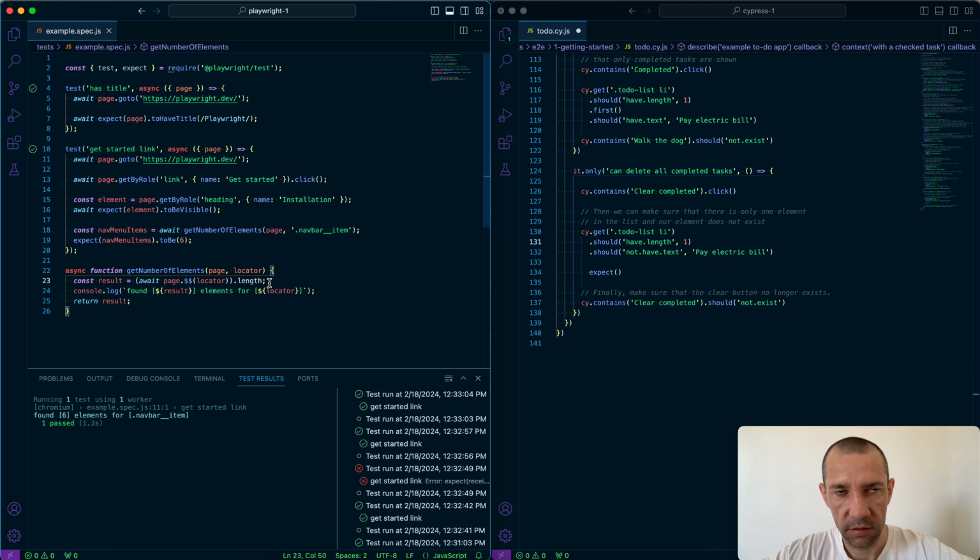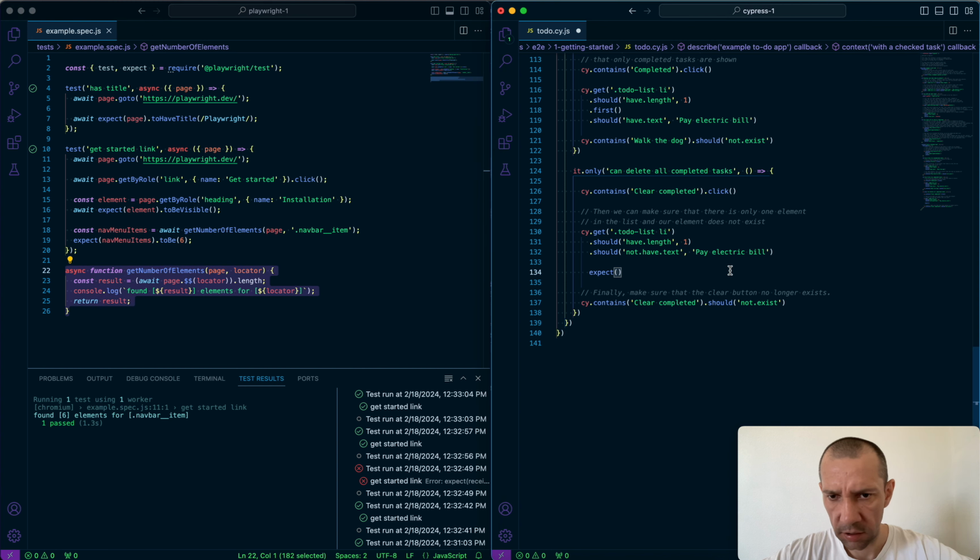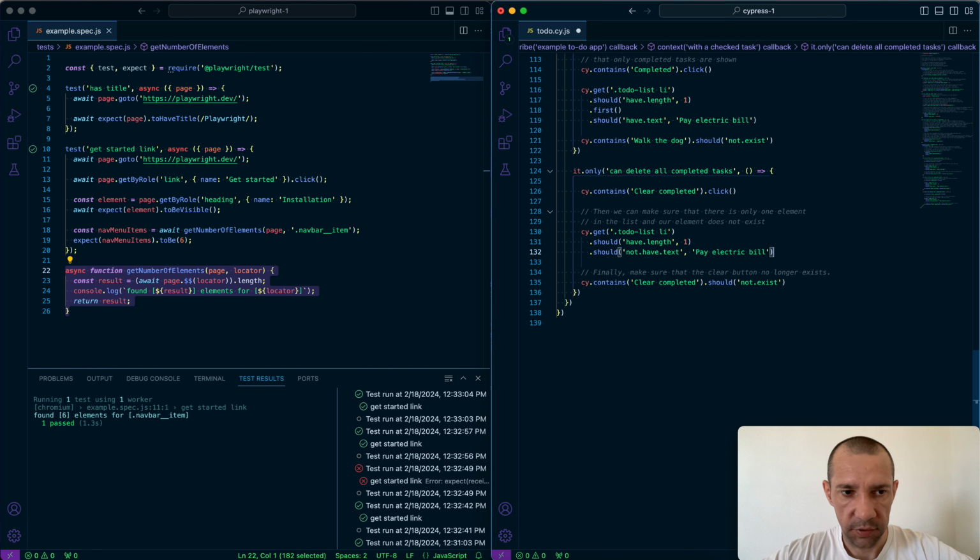If it's not there, you will get an exception, and I couldn't find a simple way to implement this function, get number of elements or is element present, in Cypress. Again, it was a lot of headache. Not sure why. It's a simple method, again, due to its promise-based nature and developer-oriented nature, I guess.